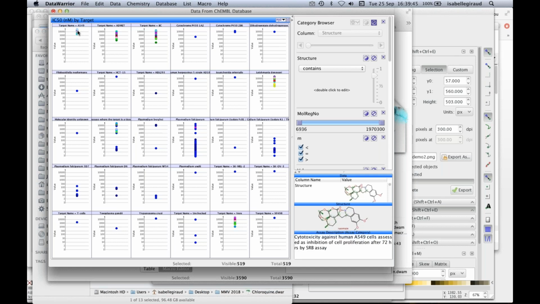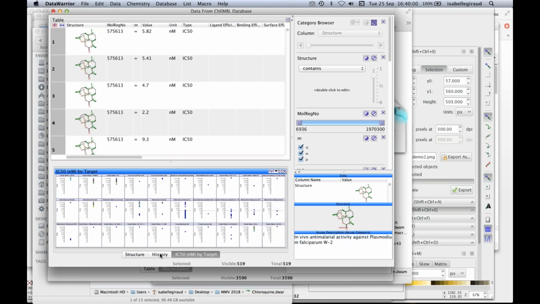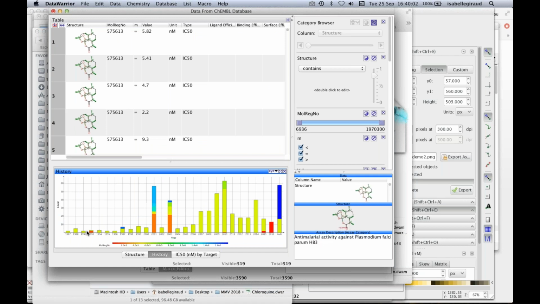So you see at one glance what targets have been tested with these compounds. Compounds with an S, because it's really the substructure that we have searched for. And there is also a second view which shows you the distribution of the publications in ChEMBL per year.